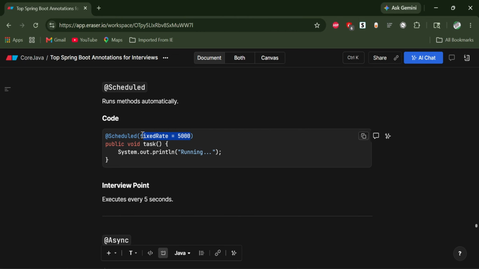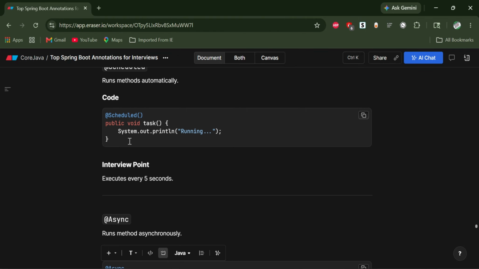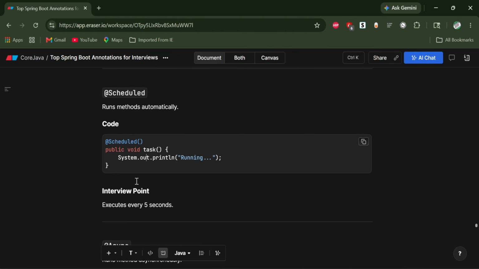Here you can give a cron expression, but here I used fixed rate. Based on your scenarios, you can declare variables here. Here you can use cron jobs, cron expressions. There are some expressions. You can run this method every day, every month, end of the month as well. Based on your requirement, you can customize it. These methods will trigger automatically based on the expression which you give here.